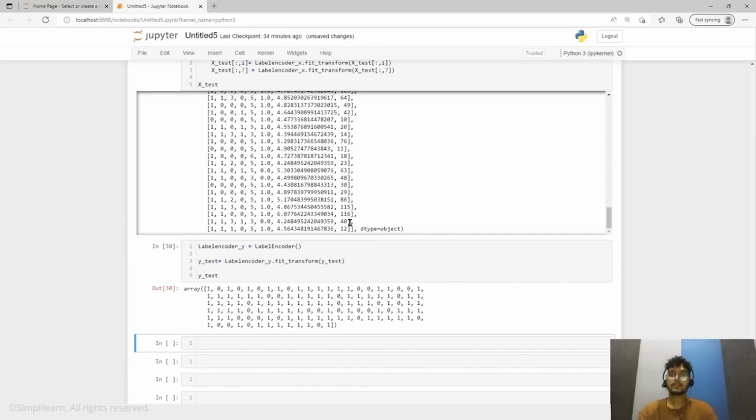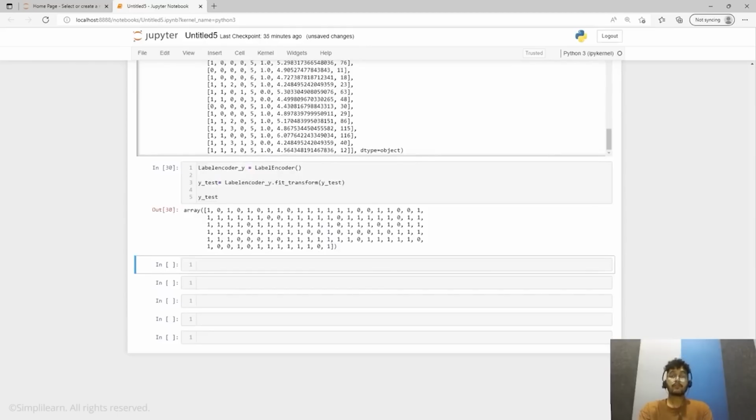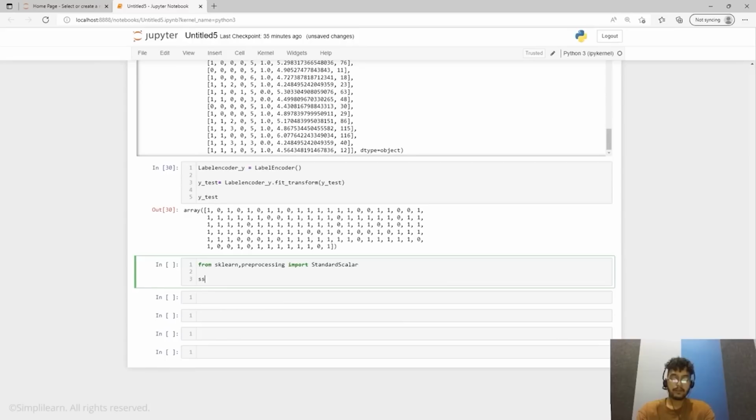Let's see. Okay. Moving forward, we will import StandardScaler for the further process. So for that, we will write here from sklearn.preprocessing import StandardScaler. We'll assign this, I will copy it from here.